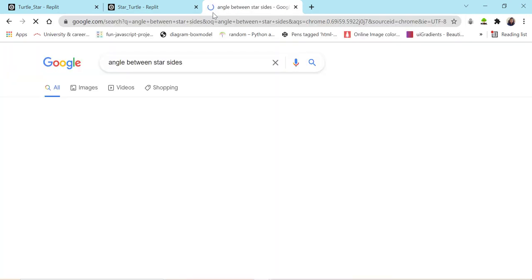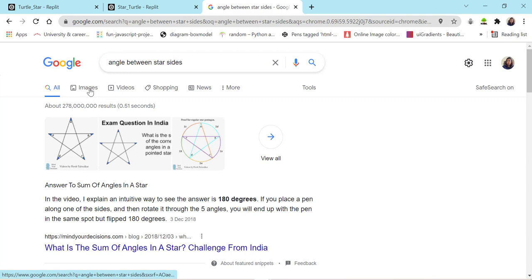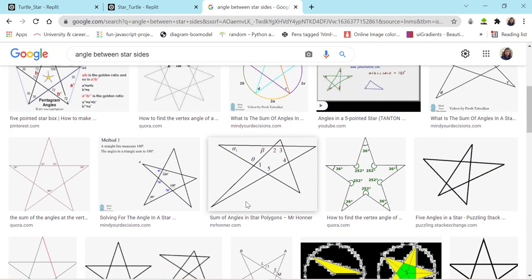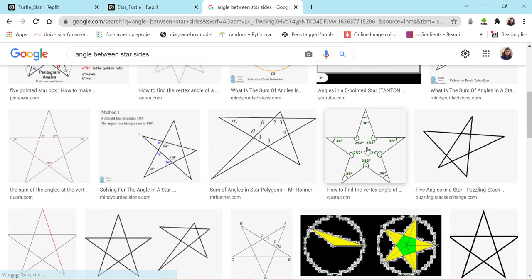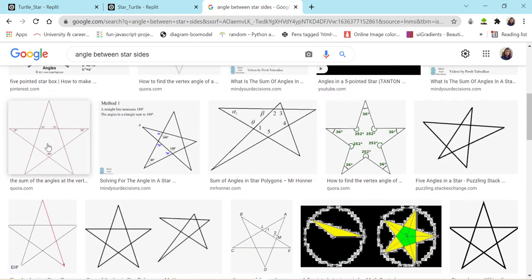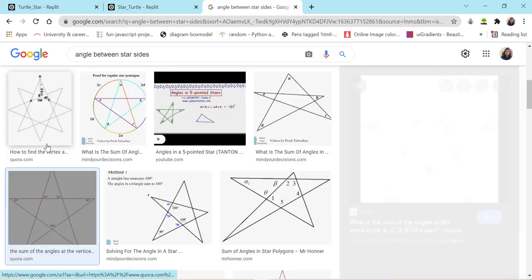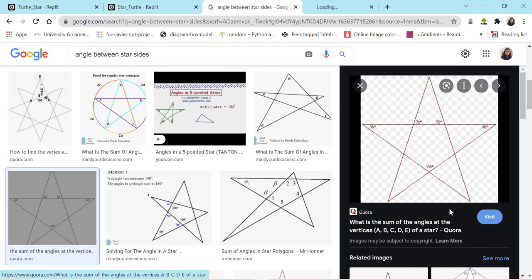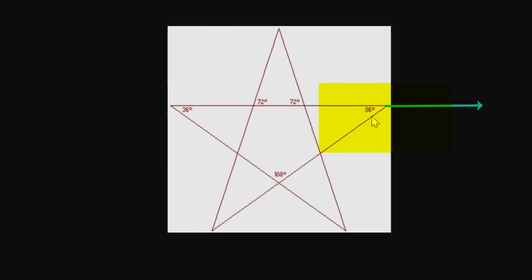Okay, let me click on this figure, open image in new tab. So it shows me that the angle between two sides of a 5-point star is 36 degrees.